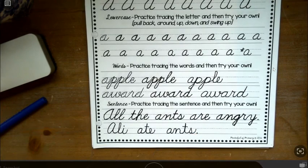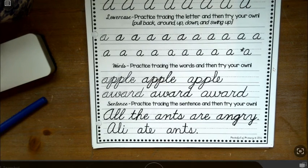And that is how you make the letter A. Don't worry if the connections are not 100% clear to you right now. They will be as we keep going. Give it a shot, have fun, and write pretty.